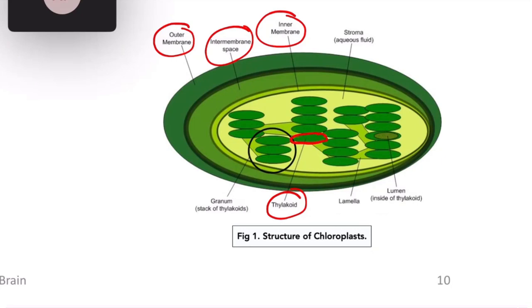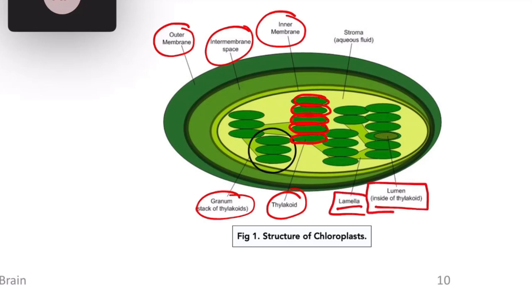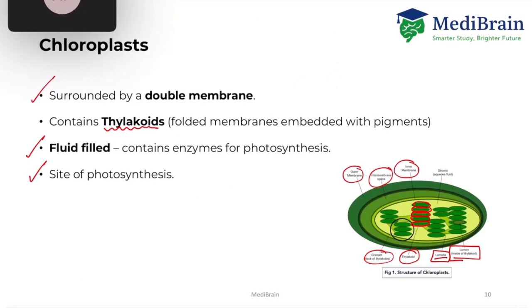Okay, these circles over here, each of those circles are known as a thylakoid membrane. Okay, and you can see that they come in stacks. Because they come in stacks, a stack of thylakoids is known as a granum. Okay, and these two points we will touch on later in a later topic when we look at photosynthesis. But at the moment, you just need to know that they contain thylakoids. Okay, and a stack of thylakoids is known as a granum.